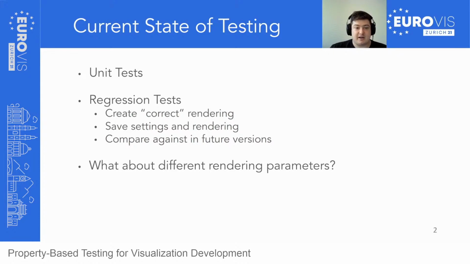Furthermore, there might also be errors that you only really see when you're changing a parameter. To this end, we propose to use the concept of property-based testing in visualizations. This concept allows us to create tests declaratively by defining the expected effect that we would want to see on the resulting image caused by changing a certain parameter. From this, we would then generate tests automatically to cover this large parameter space.